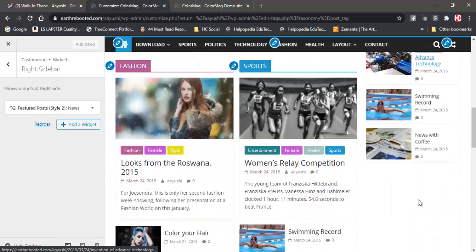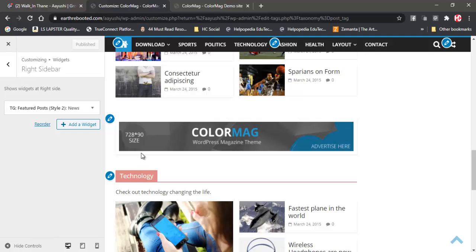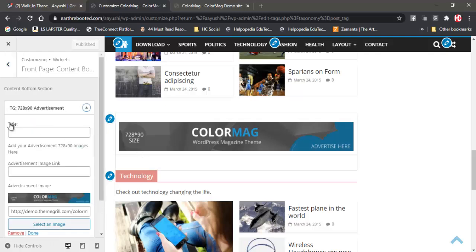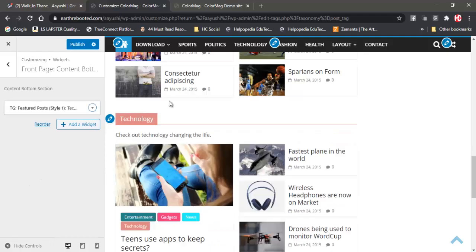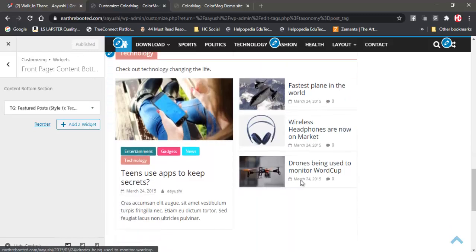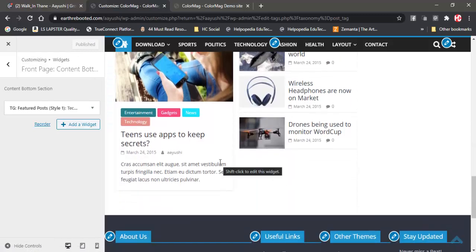And let me check the footer, over there it might appear. See over here it is also coming. So now again I'll click this, and this is advertisement above footer, so I want to remove this advertisement, so I'll remove this, so that is gone. If I want to add something else over there I can add it, so that's not a problem. Then I'll click on publish, so every time I need to click on publish, so that it will be saved.